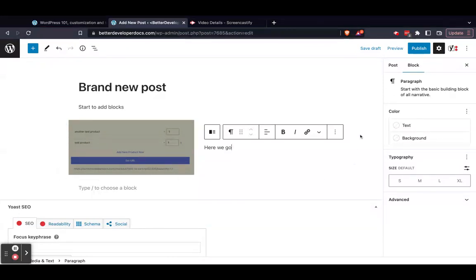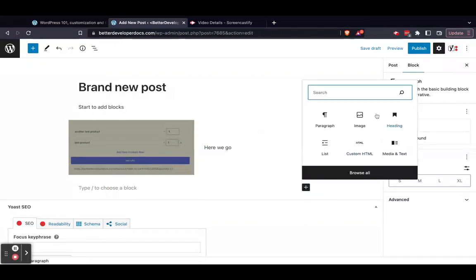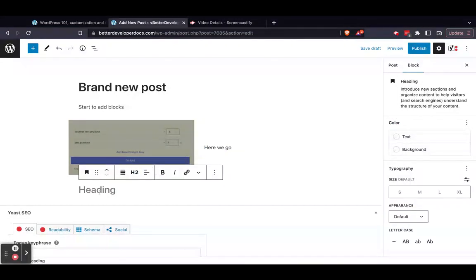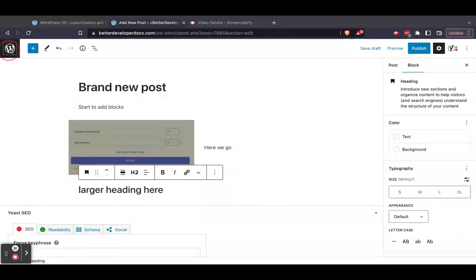And so, you can add different blocks here. A block could also just be something as simple as a heading. Maybe you want an H2 heading. And then, in this way, we can use blocks to start to build our page out, or our post rather. But yeah, this is the place that you would come in order to do anything related to adding a new post.